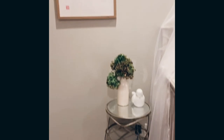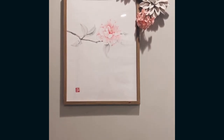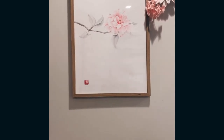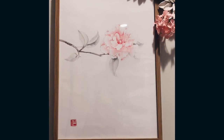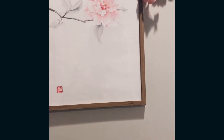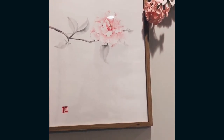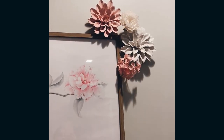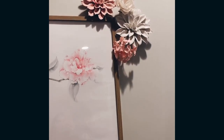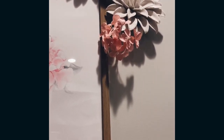I knew I wanted the decor to be soft pink with flowers. I searched and searched for art and found this on Etsy. The artist is actually from China, and this piece came from China — I didn't do that on purpose, I just thought it was so pretty. This is supposed to be a camellia, which was super cool too because that's Alabama's state flower. I also got these little pretty Pottery Barn flower porcelain 3D wall arts to pop out, as well as the little paper version of flowers, also from Pottery Barn. I thought those were so cute.